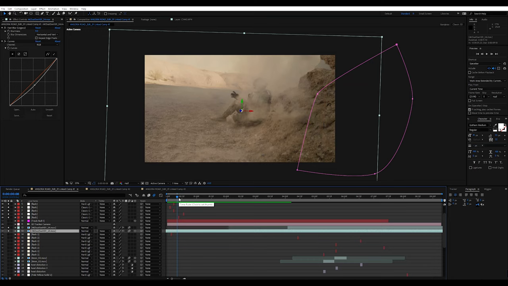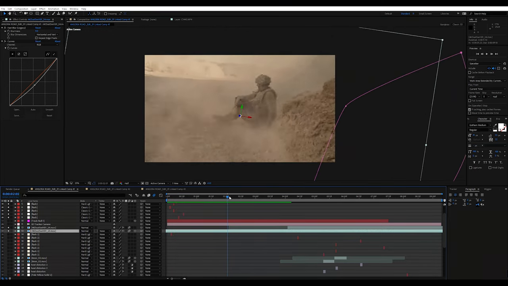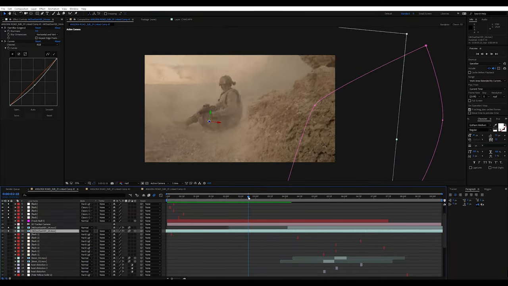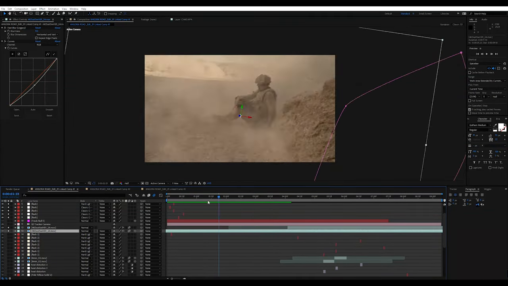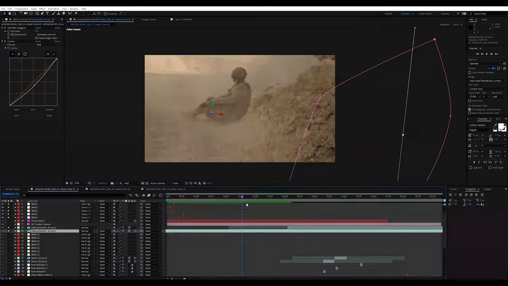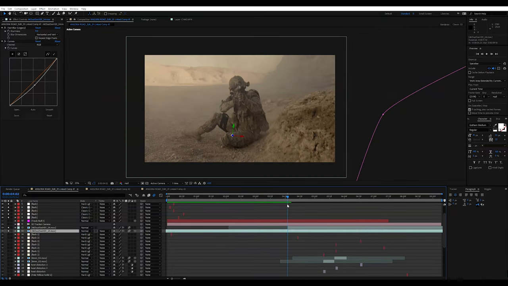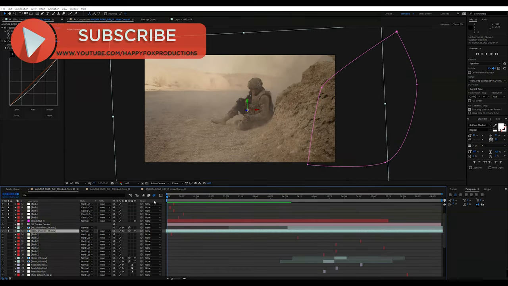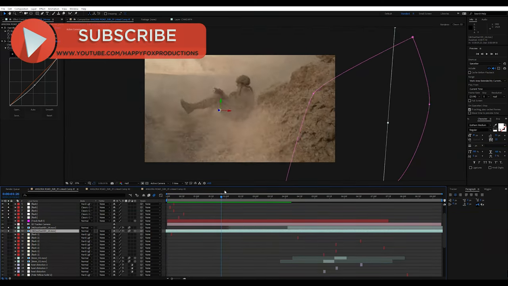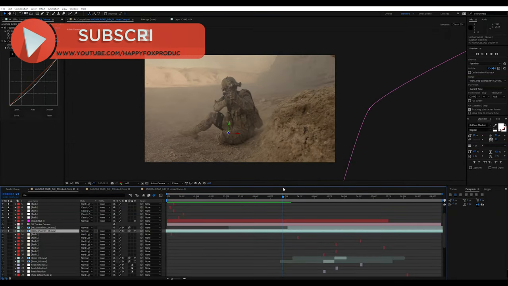So essentially what I did is once the pyro went off, I just composited a lot of additional dirt to fill in the scene, because when you've got 10 to 12 dudes with AK-47s firing at you, there's going to be a lot of dirt floating around in the scene. So that's just a simple trick. I made that a 3D layer, added motion blur, and put that into the scene, hence why we did the 3D camera track. If you look at this layer, it is bouncing with the camera and moving with the camera. That is the entire purpose of that 3D camera track.